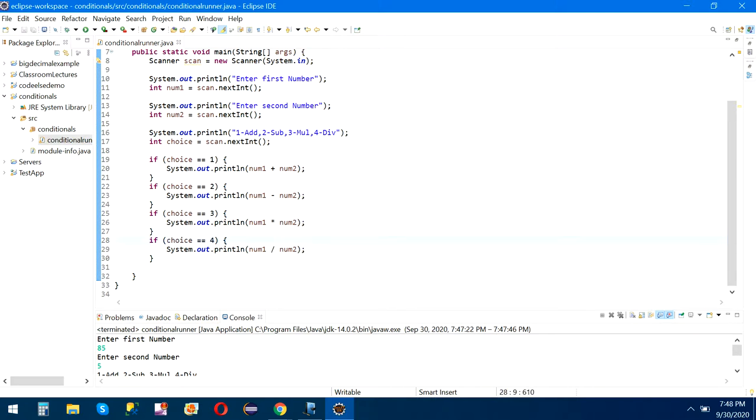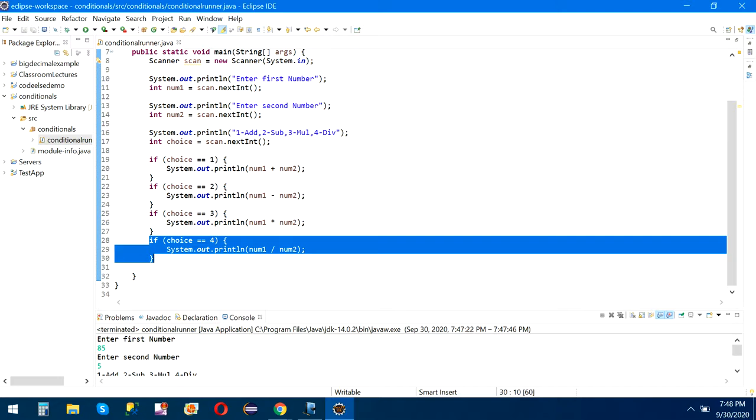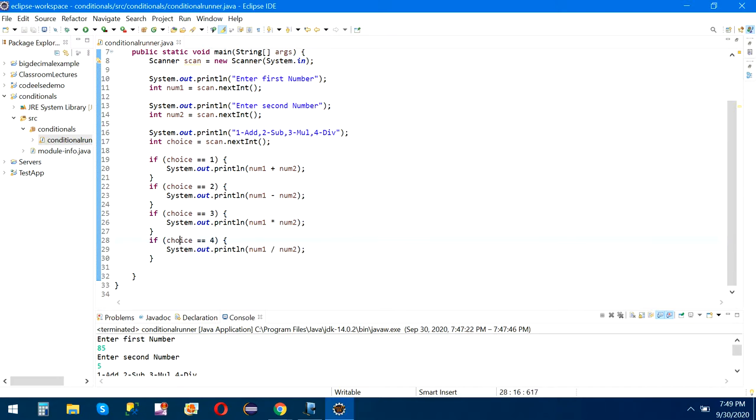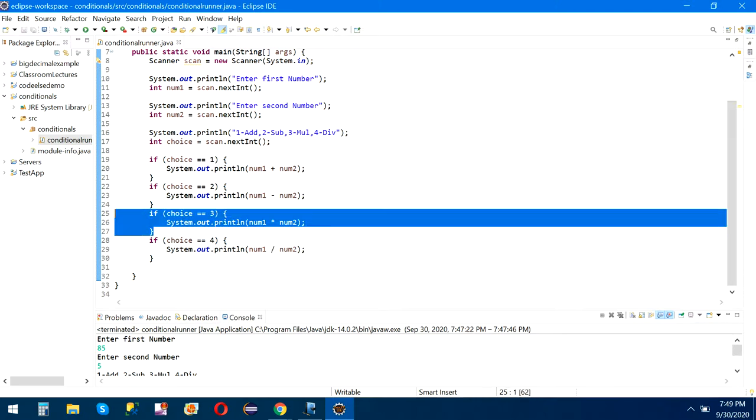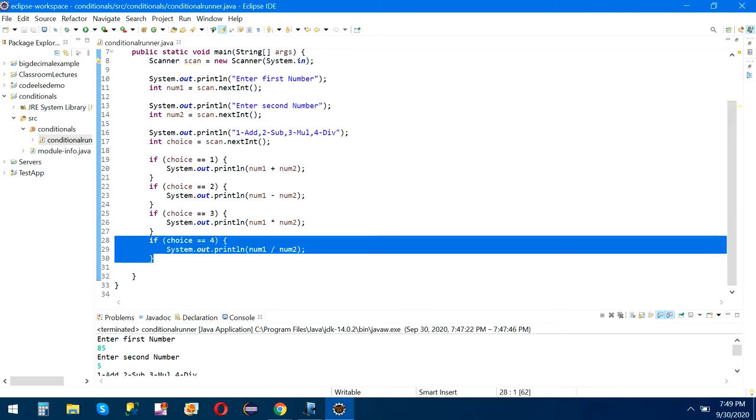Again the control will go here and again it will check. The output is already done, but still it is checking. It is checking the output for 4 also. So it's a waste of time for the compiler to check the 4th output, because you already got the output, right? So this is the disadvantage of using continuous ifs. That's a drawback, which means even if you find the answer somewhere in the middle, it will still check the conditions or the if statements below it.